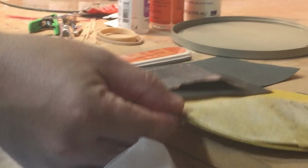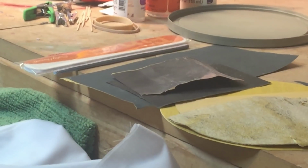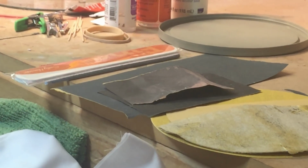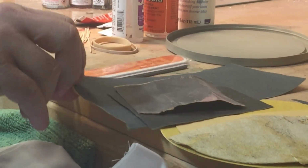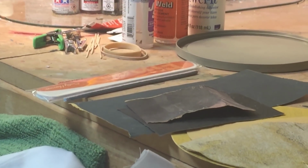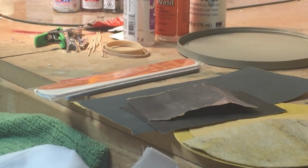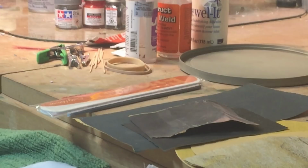I use everything from 80 grit DA disc all the way up to 12,000 grit, which is part of my polishing kit, which we'll explain how that works as we move along. But just make sure that your sandpaper is automotive grade and that it's a high quality, because the way they grade sandpapers for the stuff you buy at the hardware store and the stuff you buy at the auto parts store is completely different. So you have to have automotive grade.